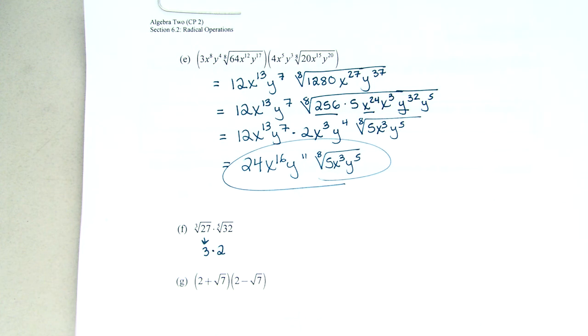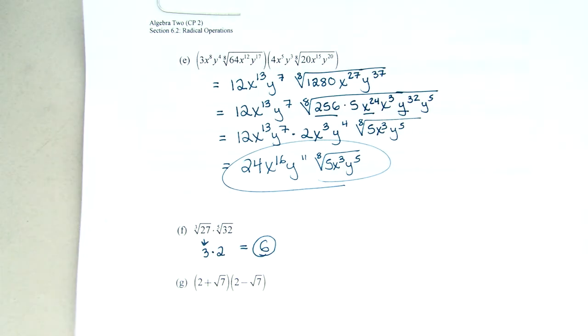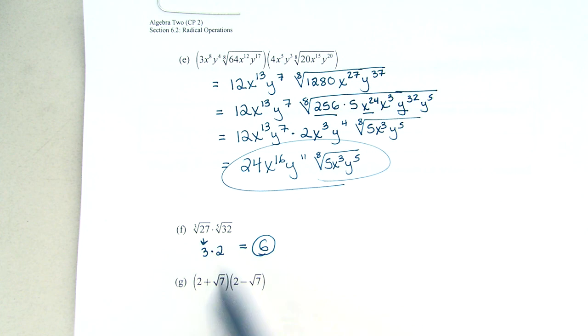And of course, you're going to tell me... I was hoping you weren't going to say 5. Good. Yes, it is 6. That's all we're going to do. If I give you 2 different types of roots right now, they'd better end up being nice numbers. Otherwise, you'd have to say, well, just the cube root times the 5th root and leave it like that. Friday, we'll see how to do this for real. Okay, next.